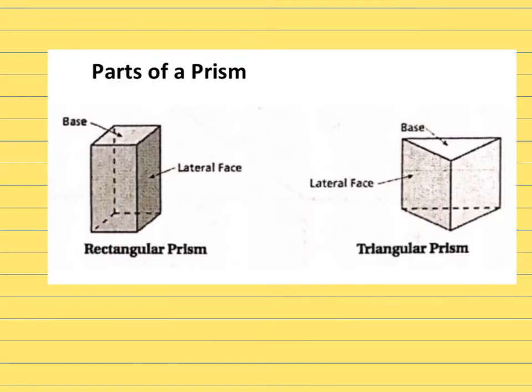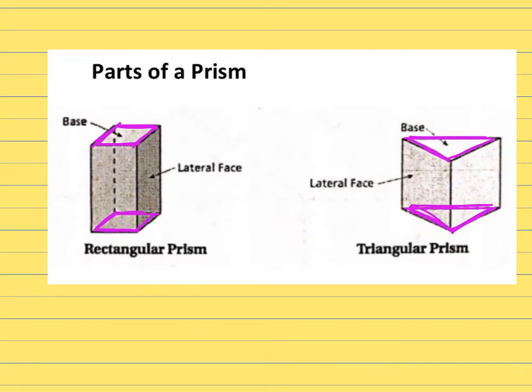In this slide, this is just showing you parts of a prism. It's pointing to the portion which is the base, so the part that would be the top. And then if you look through, the part that would be the bottom, those are the bases. A rectangular prism has two bases. A triangular prism, just the same. It has two bases, but because the name of it is a triangular prism, the bases are triangles.